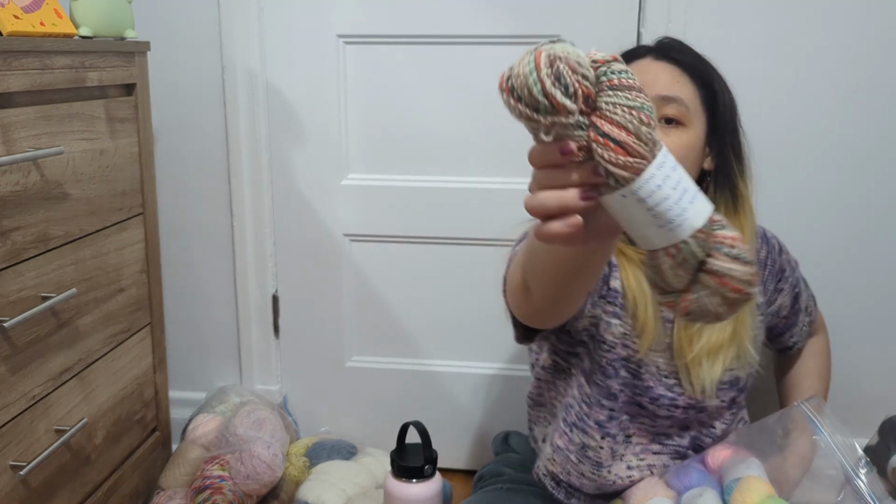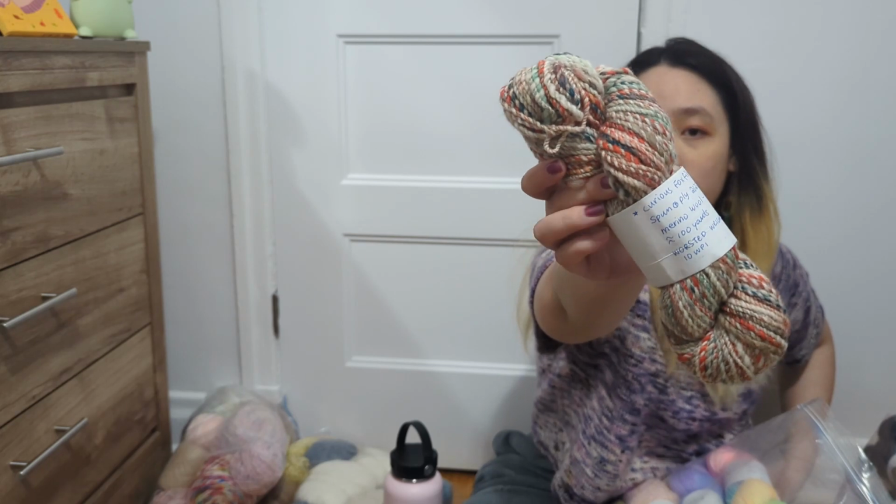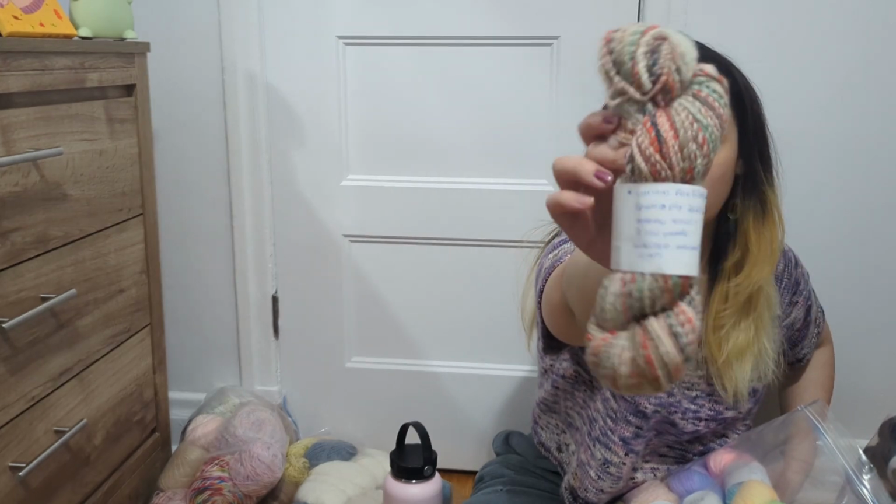Next, this is another handspun, and the fiber is by Curious Fox Fibre. And I don't have the colorway name.